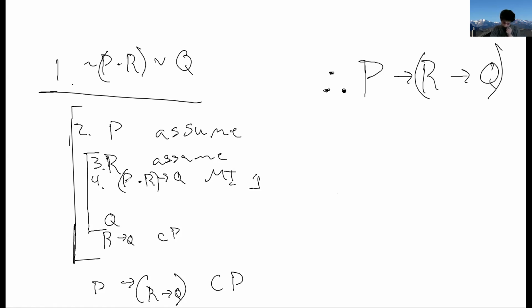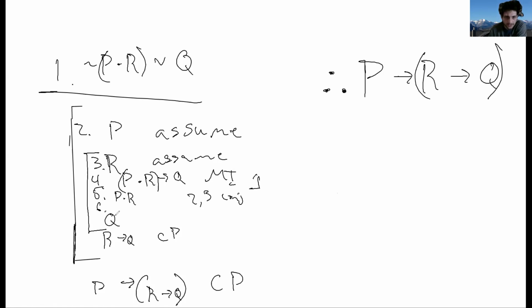The inner part of this proof isn't the most important thing right now. The most important thing is just being comfortable with when to know to set up a CP. And if you know how to set up a CP, that's all there is to doing a CP. All this stuff in the middle is just old school logic. Right? Okay, and so then we can conjoin the P and the R because we're still assuming P, we're still assuming R. And so that's just going to be 2, 3 conj.